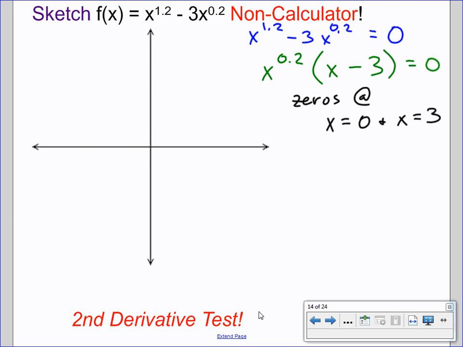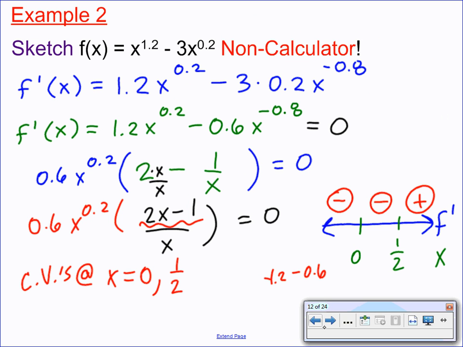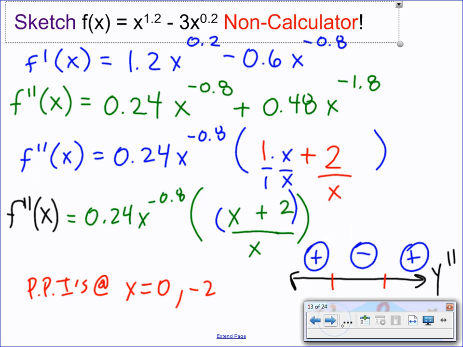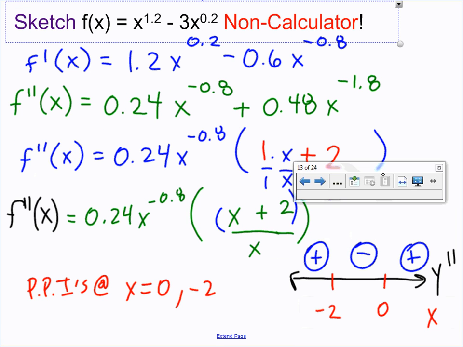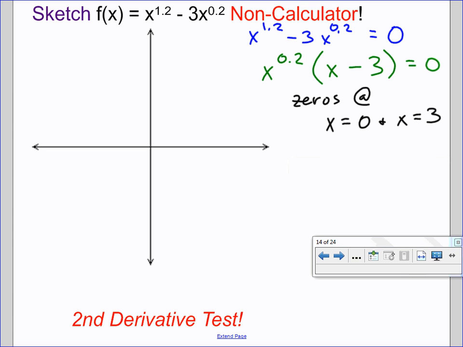All my behavior, my changes of behavior, I should say, happens on the interval 0, 1/2, -2, 3, so I can get away with just going -4 to 4, and that should be everything. -4 to 4, because the 3 is our biggest thing. Let's go -4 to 4. So there we go.